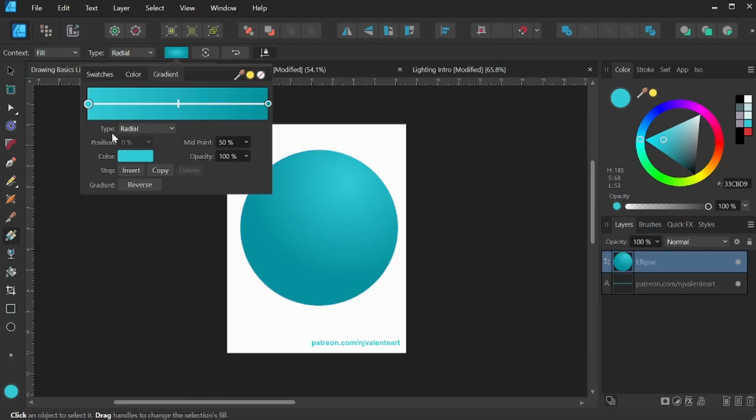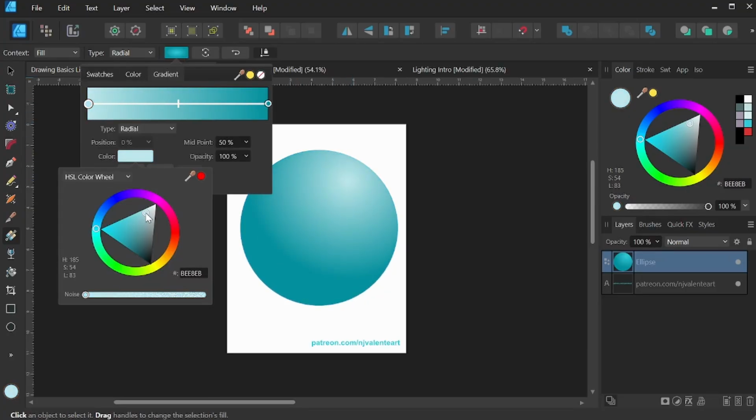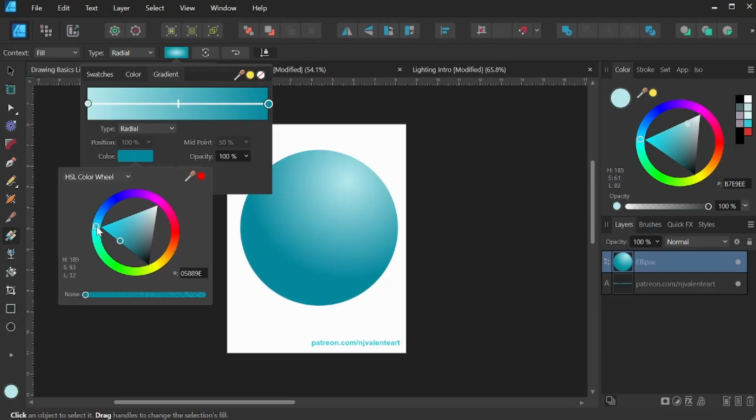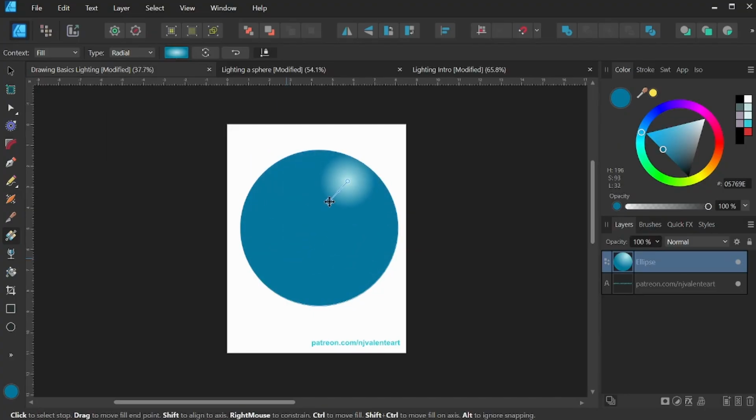I'm going to come in here and make it a little bit brighter, a little bit closer to white there. And then for our shadow shape, just a bit darker, okay? So now you can really see that light is hitting that spot and then how the light would fall around the sphere and slowly take over the sphere shape, see?